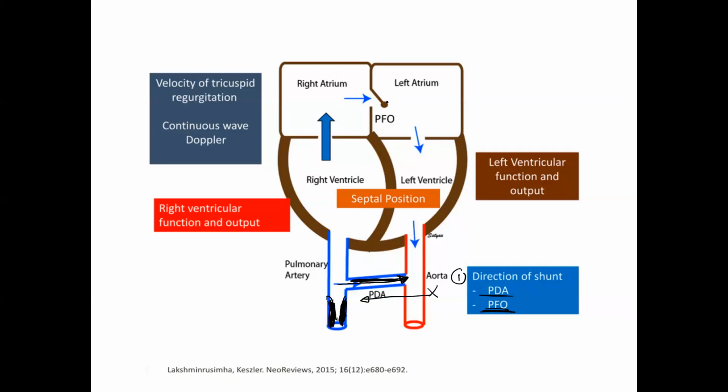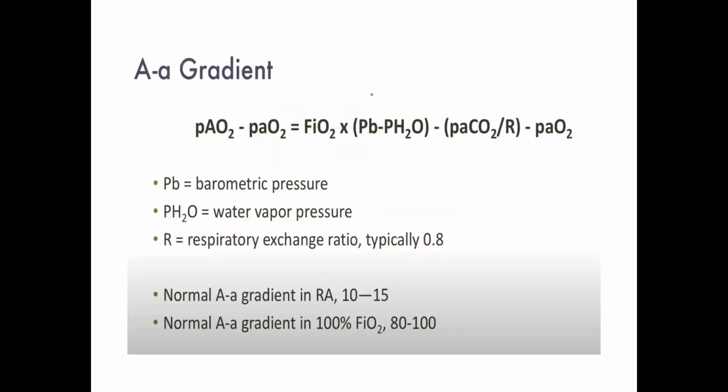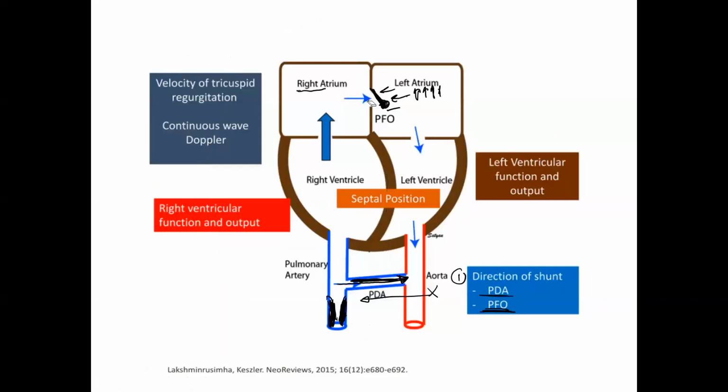Intrauterine, the foramen ovale is a one-way valve. Sorry, a one-way door. That means it only opens right to left. It cannot open left to right, because when the baby is born and you cut the cord, the pulmonary pressure falls, the systemic circulation pressure increases, then the pressure increases here and the door is closed. There is no way to mix. But in the condition where you have persistent pulmonary hypertension, the pressure on the right side of the heart is very high, then the duct will remain open, and you will have right to left shunt through the foramen ovale. So that's number two.